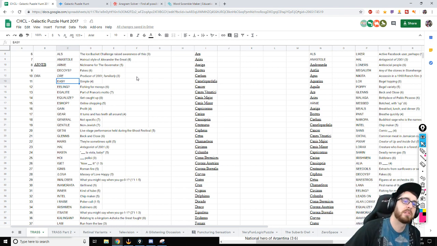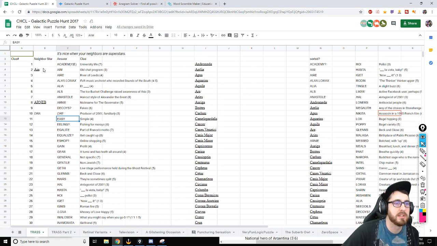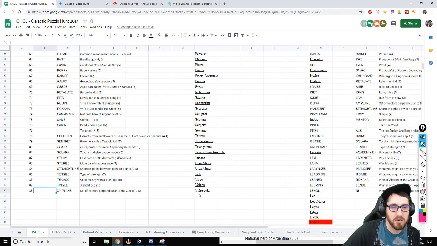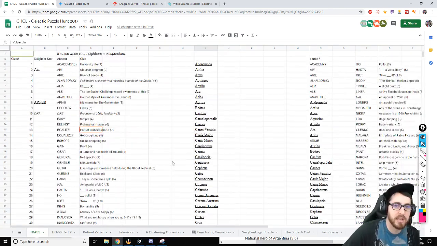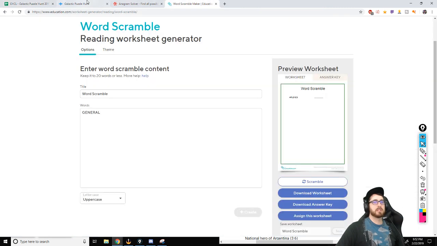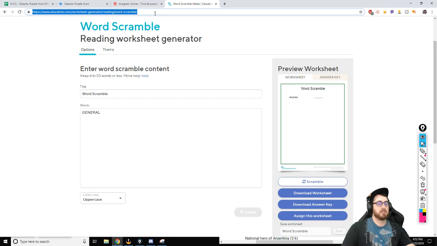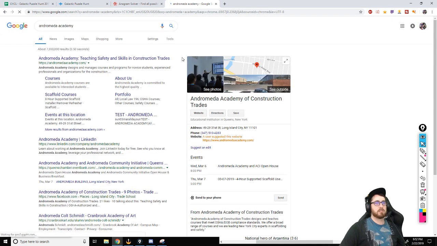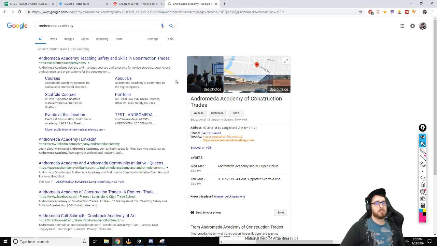That's why I copy pasted them here, because you can see I copy pasted at number 1, and it goes right down to 88. So it's far too clean. But we need to figure out what is the connection. Is it in order? We've got them both in alphabetical order. Is this Academy Andromeda? Like if I type that into whatever, Andromeda Academy. Oh, it's a thing.